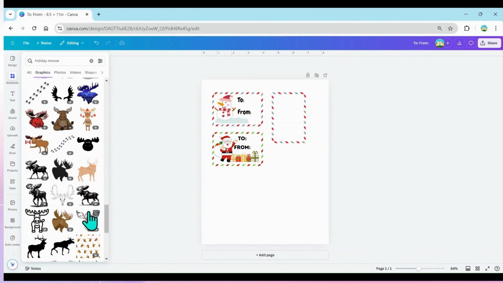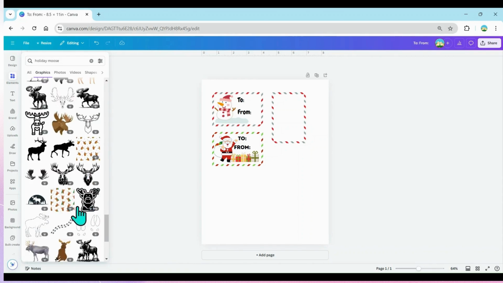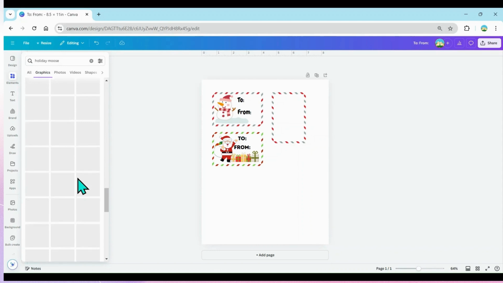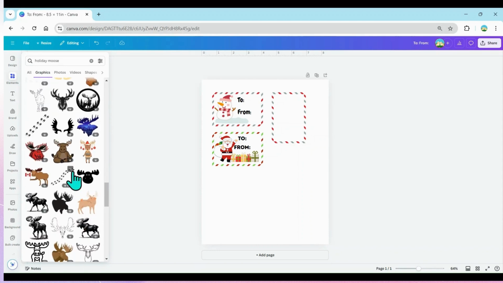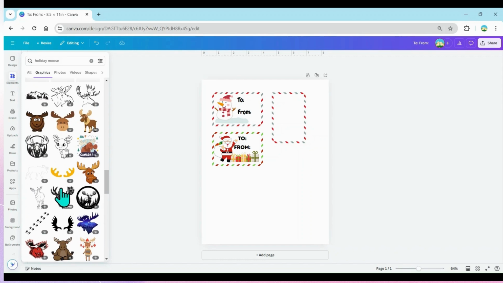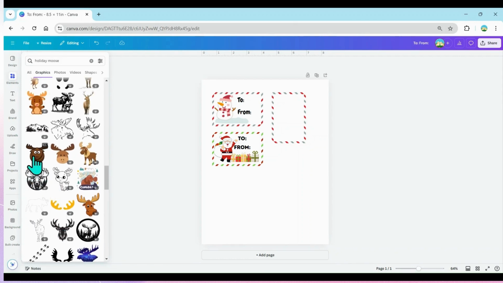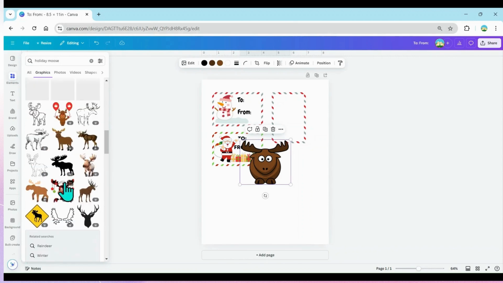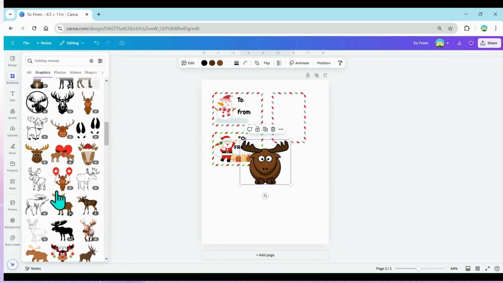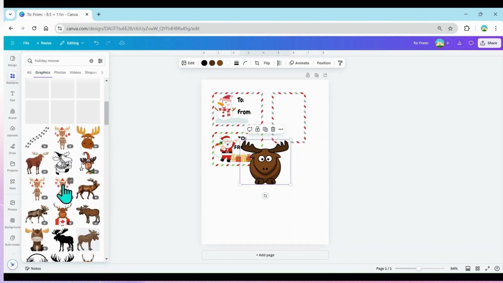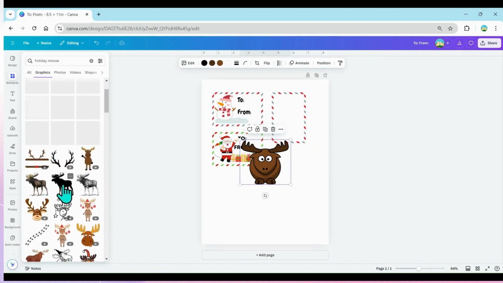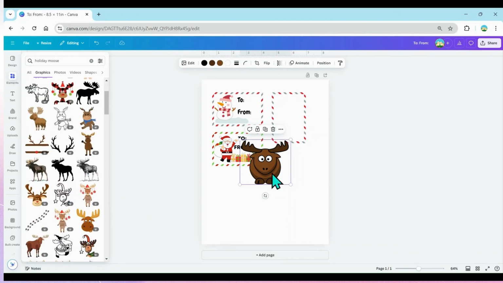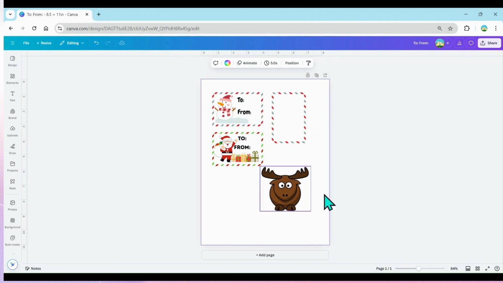So we do have a few choices here. Maybe they don't look like a holiday, but you know what? We can always dress them. We can always add some decorations. Like for example, if I add this one, where is the other one that we saw? Let me go and see if I can find it again. If not, that's okay. I don't see it anymore. But what we can do here, we can always go back and give this one, we can always dress him as a holiday.